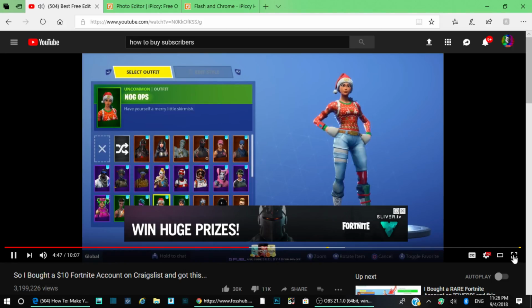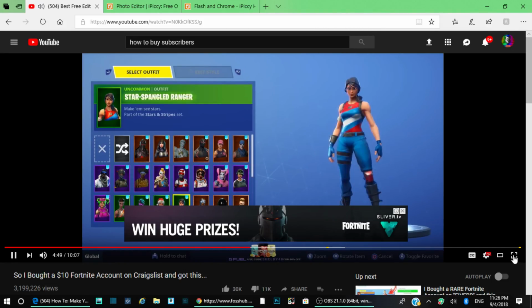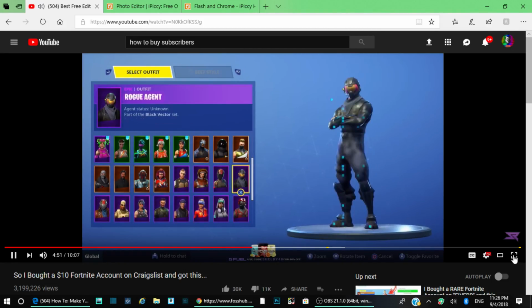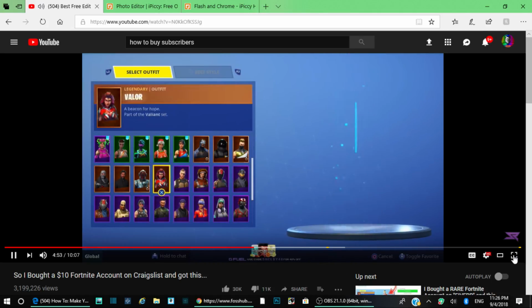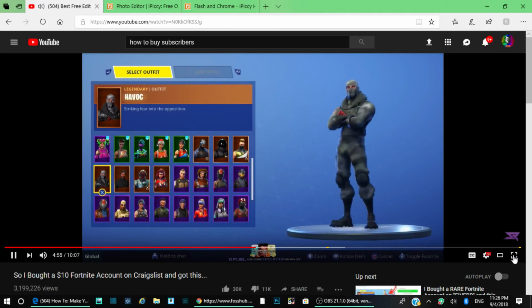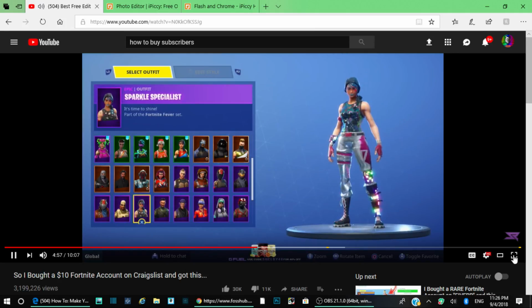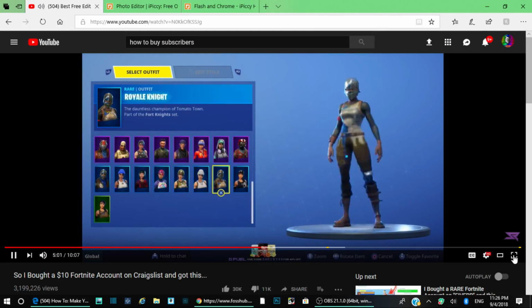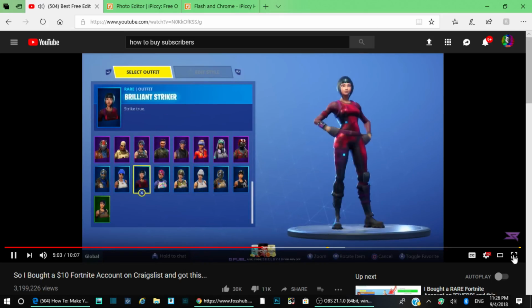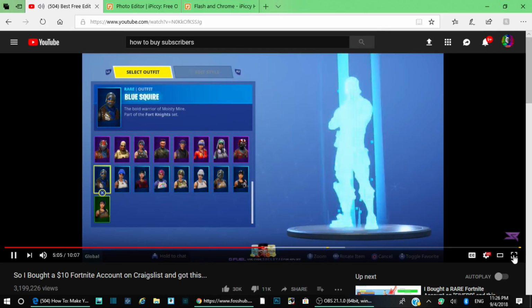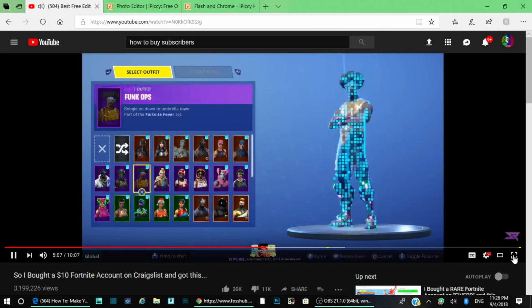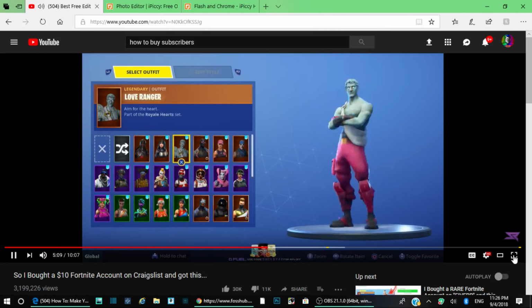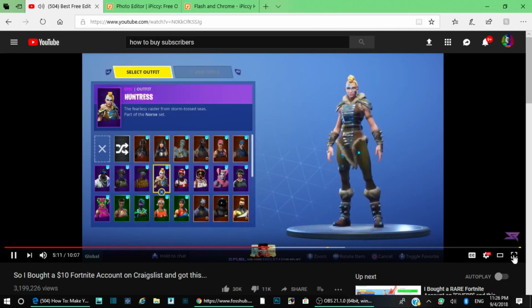The Nogops? Is this guy trolling me? There's no way he's letting me keep this account for $10. Look at all these skins. There's nothing like super rare other than the Nogops, but like $10? This account is worth way more than $10.